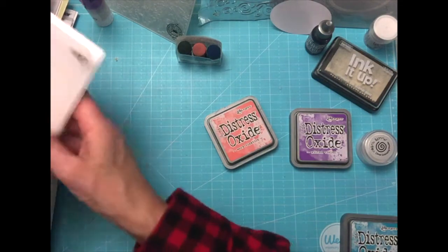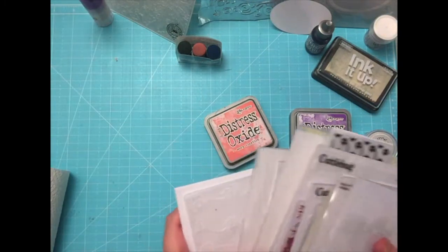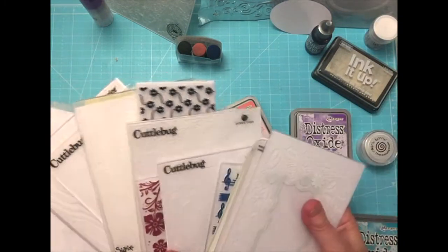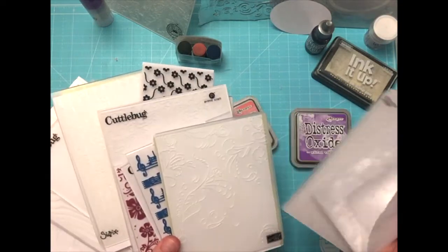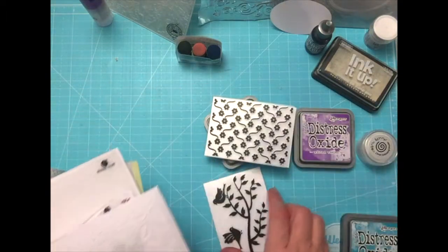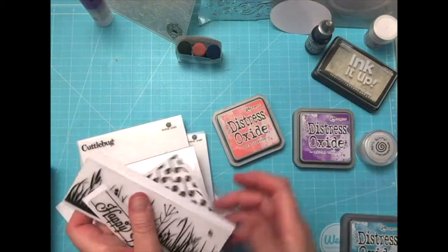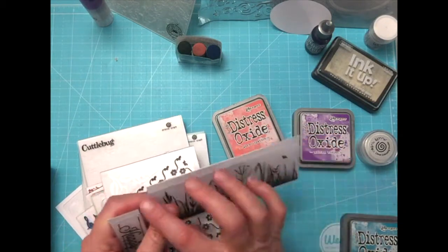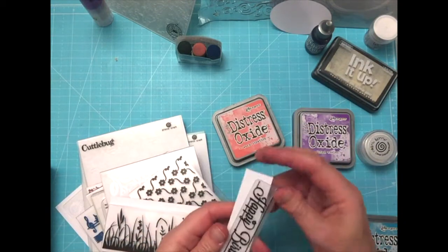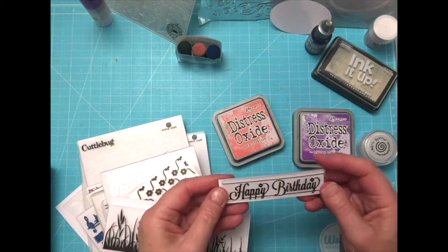And now I've actually fished out about 10 or 12 different embossing folders. This one's got keys on, I've got music, I've got just some frondy flowers, another one with a centre piece. Oh, I've got some little border ones, little squares. Here's the border. I've got a grass border which I thought might be nice, and then put that onto some blended inks. And then I've got one that is a sentiment stamp, which I was going to do with the tinfoil as well and see how that worked out.